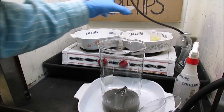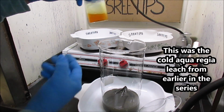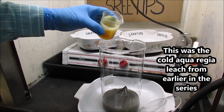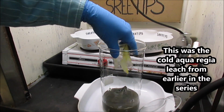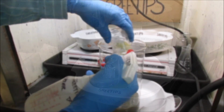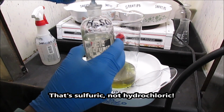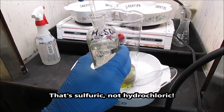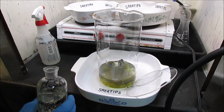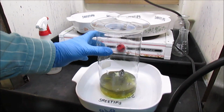Here was my sample from the SMB beaker. That's got some gold in it. I'm just going to add it right to this beaker right here. As usual, I'm going to add an ml or so of hydrochloric acid, take care of any lead that might have made it down in there. Now I'm going to cover it up, and we'll set it up here on the heat and start heating it up.